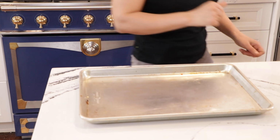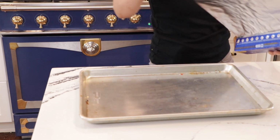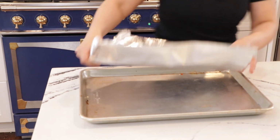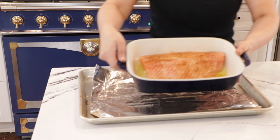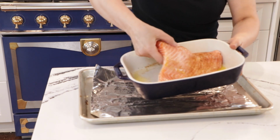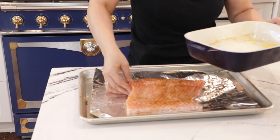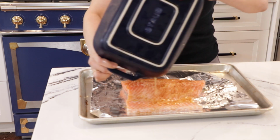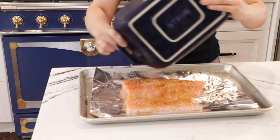My baking sheet, you don't have to put aluminum foil on it. However, I will because I don't like the additional cleanup. Look at this, it's beautiful. Remember, if you don't like picking this up with your hand, you could use your tongs. And get everything that's in the dish on the salmon as well.